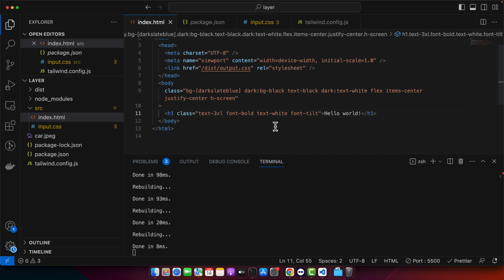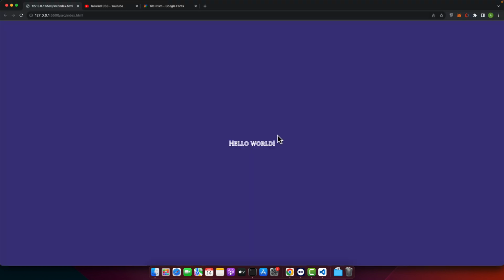And to make that possible, you need to follow some steps. So for example, you need to download the font file. The extension of those font files can be .otf or .woff, and add it in your project's assets folder or wherever you prefer. And then you need to import it in your CSS file using the font-face CSS rule. So let's do these things step by step.